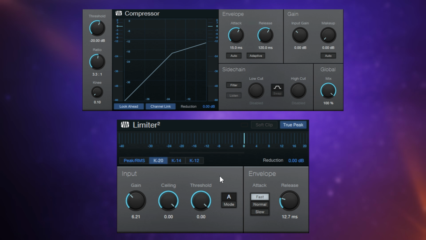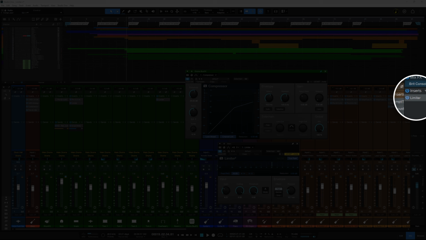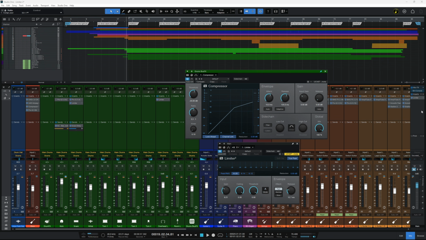Now that's one case for a limiter, but for most people the place where they're going to be using it, I think with Studio One, is in the master bus, and this is where we're just going to try and make the overall loudness of our mix sound louder. Now I wouldn't use this as a replacement for mastering at all, but it can be useful if you're sending out demo mixes and you just want to get everything up to a reasonable volume, or perhaps even while you're mixing and you just want to listen to it at a particular volume.